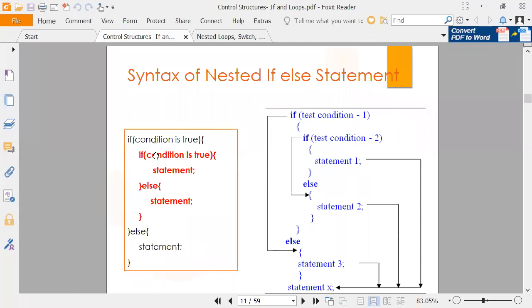Now inside this if, you can also put another if and another else. Like just now I have given you example. For example, आप first condition में आप ये condition डालते हैं, if today is Monday. यस, अगर मंडे है तो ये वाली स्टेटमेंट्स फॉलो होंगी, अगर नहीं है तो फिर नीचे वाली स्टेटमेंट्स फॉलो होंगी. तो इसके बारे में अभी हम बात नहीं करते, हम ऊपर में करते हैं.